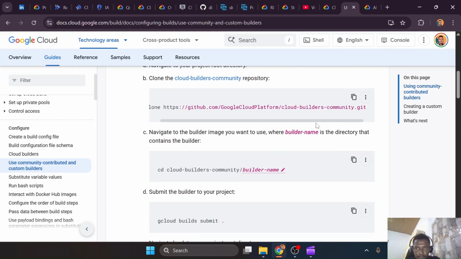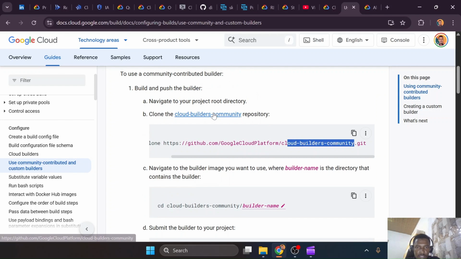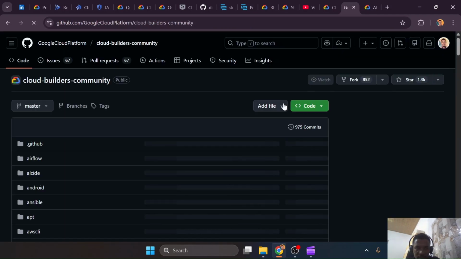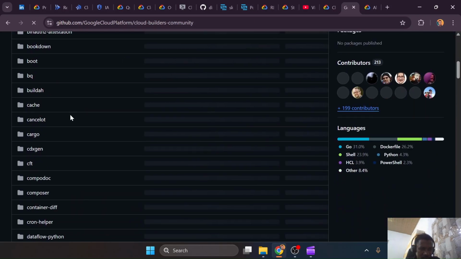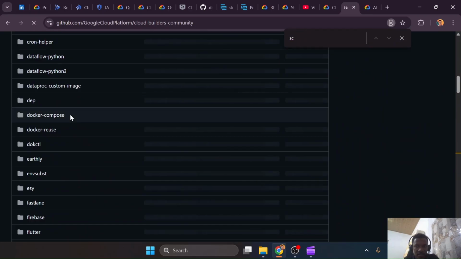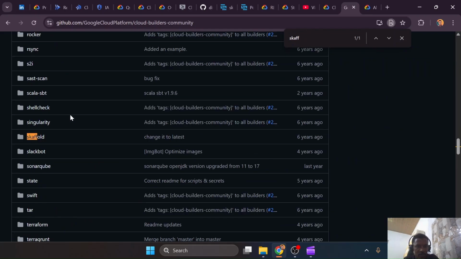Cloud builders community. Right. So you can look at the cloud builders community repository. So this is some of them. Let me see, can we find Scaffold? Yeah, there is Scaffold, but it was probably updated 6 years ago.